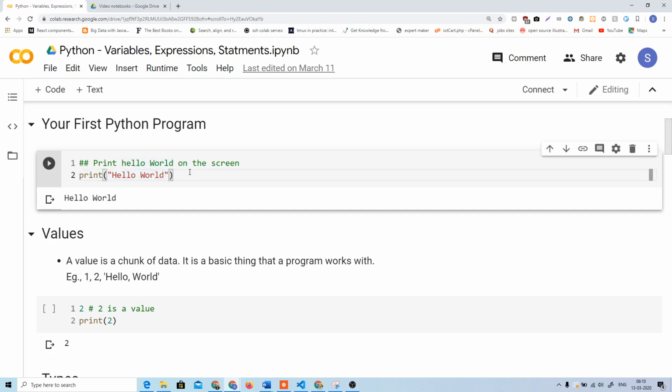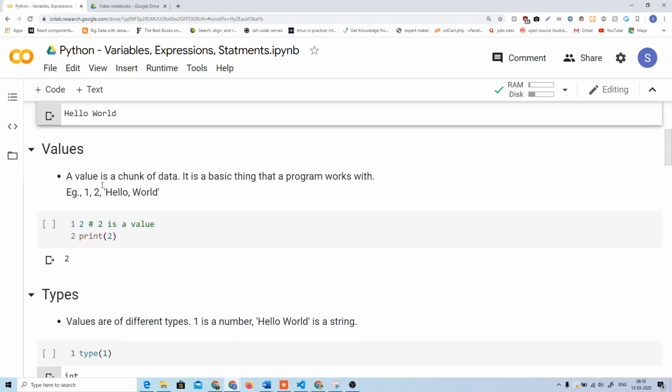Now if I run this, you can see that this is printing hello world onto the screen.